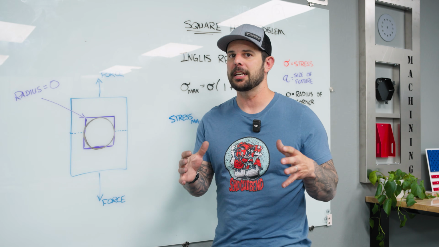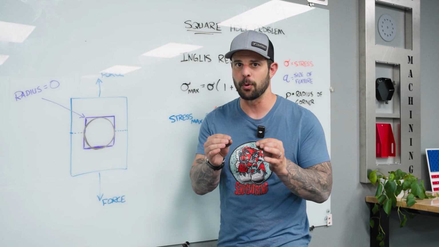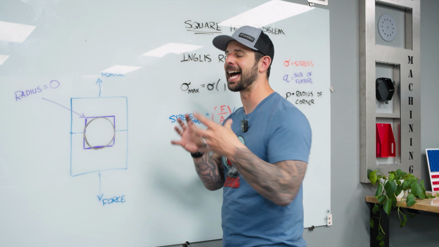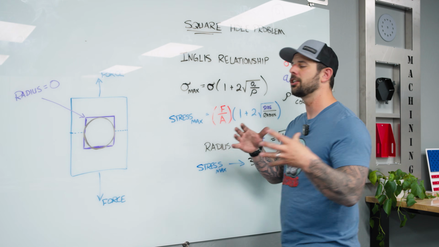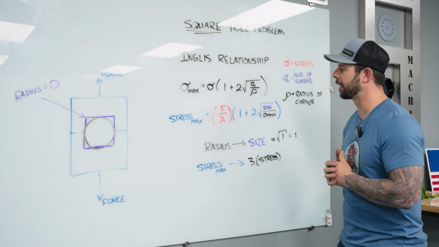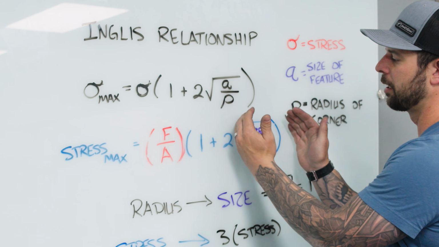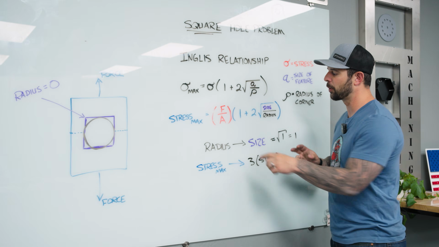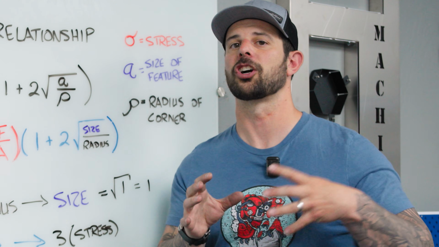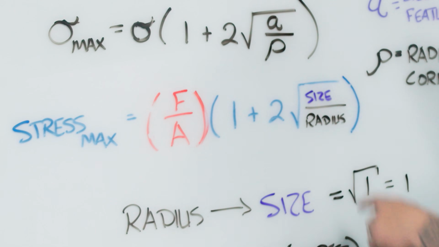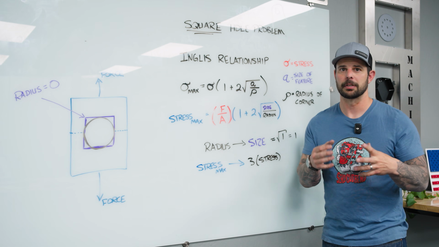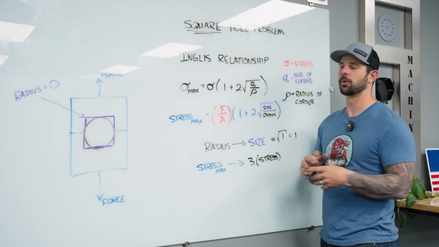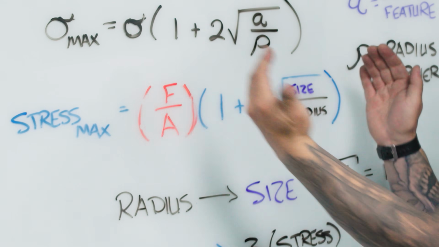Now, if 0 radius creates a stress concentration and a failure point, what does the opposite look like? Well, a circle. If we put a circle, same size, into our same part, how does that change the equation and how the stress is flowing through it? Now, again, we're going to focus on this one little small area underneath our square root. In this particular one though, our radius now is approaching the same size as our cutout. And when we approach that, we're gonna get this area to equal 1. Now the square root of 1 is 1. 1 times 2 is 2. 2 plus 1 is 3. So this little area right here is equal to 3.